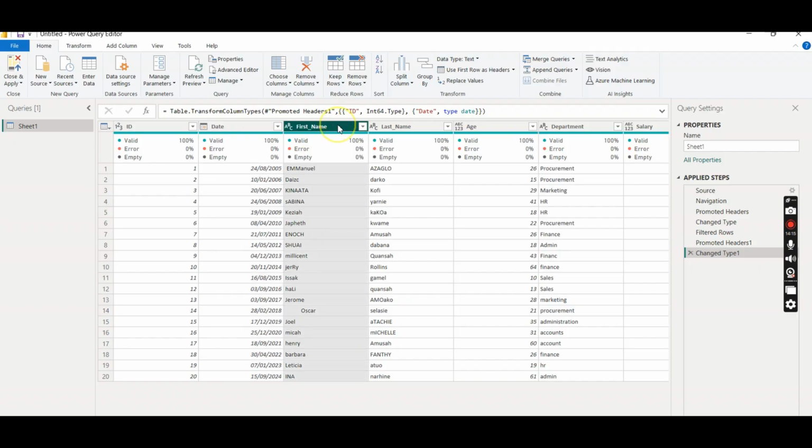Okay, now this column and this column, what can we see? There are two things that I can see, or three maybe. The first thing is that we should be able to measure this first name and last name as one. This is Emmanuel Azaglo, Daisy Daku, Kinata, Kofi, Sabana, and so on. To make our analysis easier to understand and simple, a lot of the times it's better to merge the names, and this doesn't only apply to names. Sometimes it applies to geography. You have a country, a city, a state, and you realize that you can put all of them together in one column rather than having them separated.